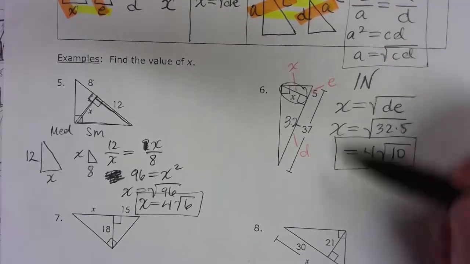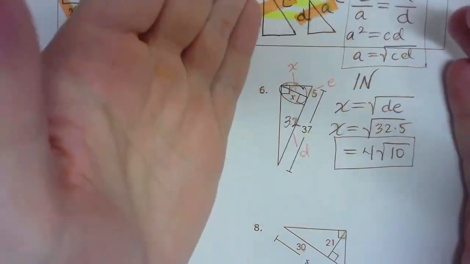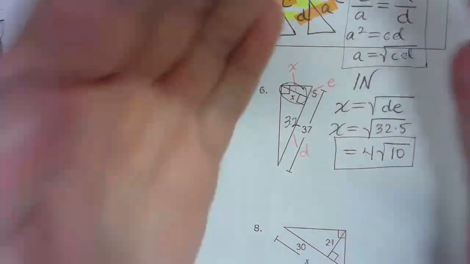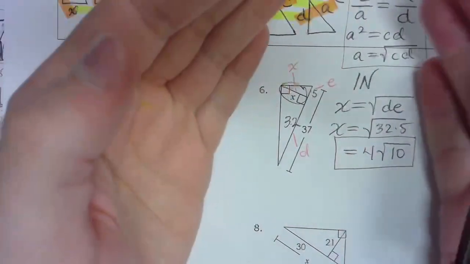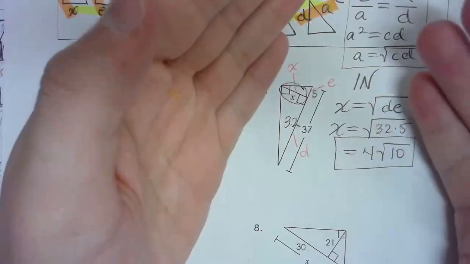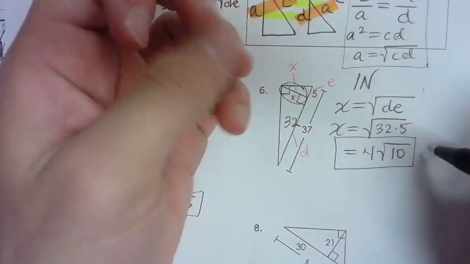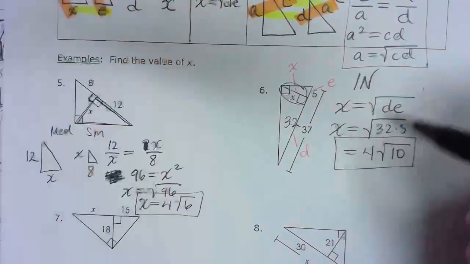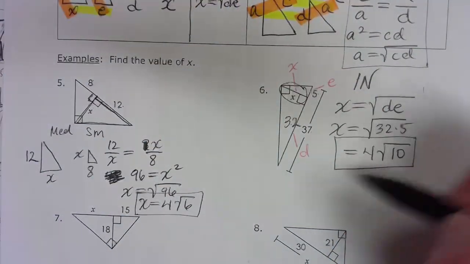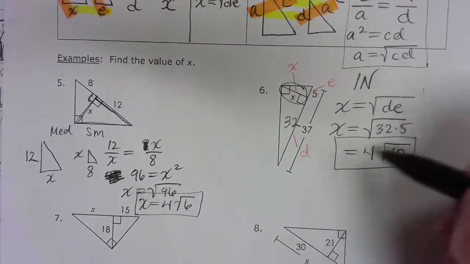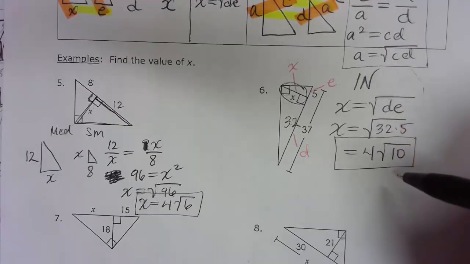This method also works every time, but the tricky part for the memory person is going to be, what do I know? What do I not know? Can I fully label the triangle? And if I get the result, am I plugging in everything correctly? So if you're an algebra person and sorting out variables and looking through the equations is easy for you, then this should be your method of choice.